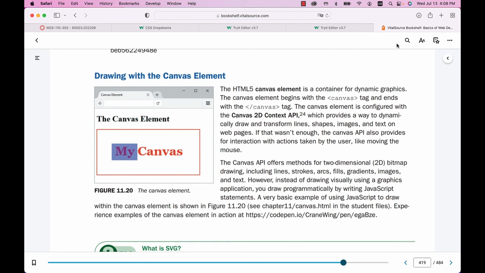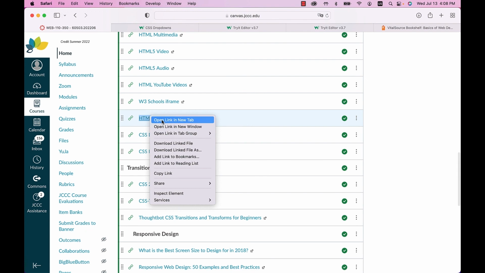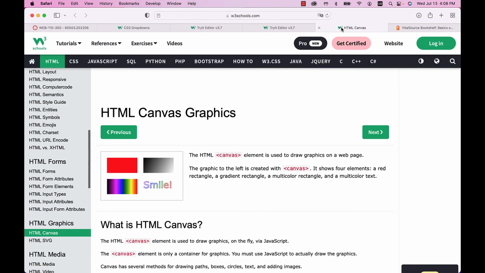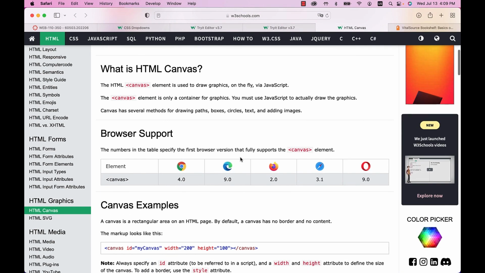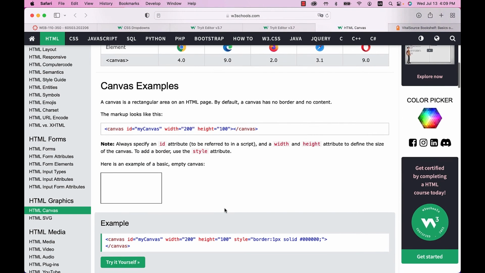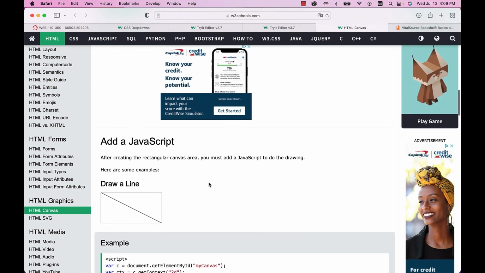I can't say specifically what the website used when they were working on animating that little intro, but you can do some interesting animation things by using things like Canvas and then working with a library, whether it's the one I'm going to talk about later or another one. And I've got a link here to W3Schools. They've got this Canvas graphics, and they talk about the support for it. Just use Canvas, and then you can add JavaScript to it.